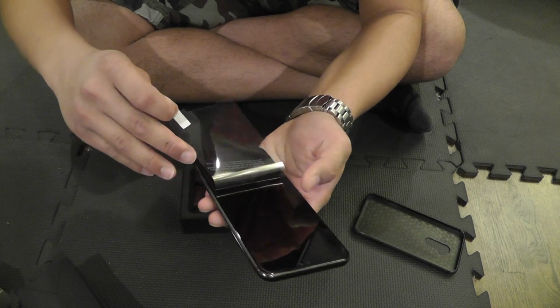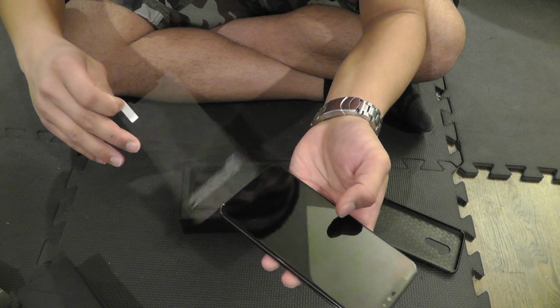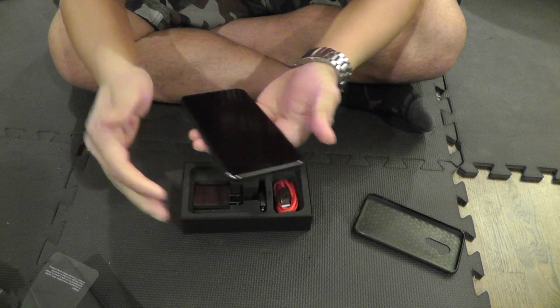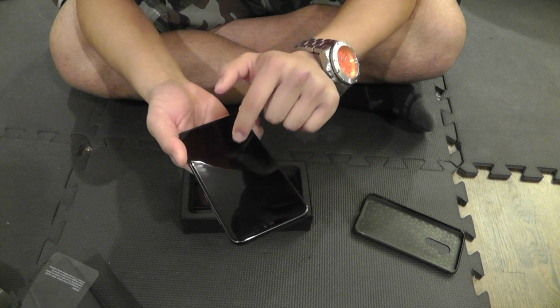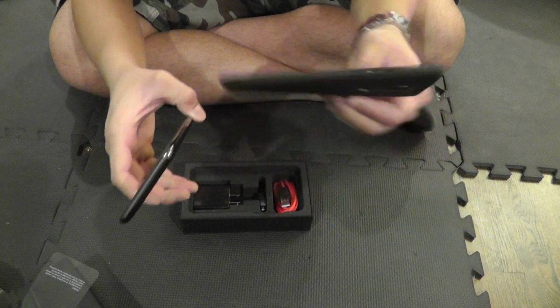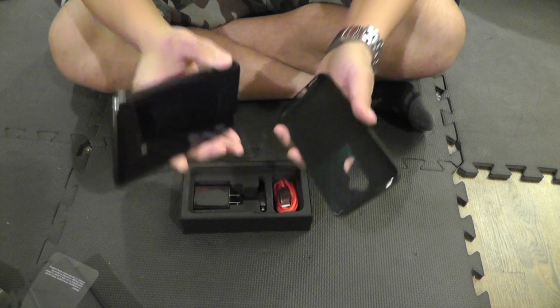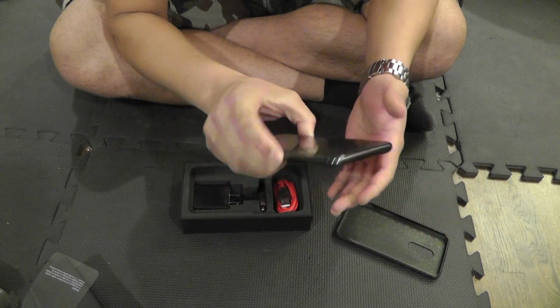Now there are air bubbles under here. I don't know what's going on, guys. You need to sort this out. Screen protector stayed in place, no major dust. I will probably be replacing this with a tempered glass screen protector because it's clear this is plastic, but nonetheless, nice it's included. And definitely the case. People say, oh, you don't need a case. Well, good luck finding a case for this phone. There's like 3 on Amazon. So, all right, let's go ahead and boot it up.